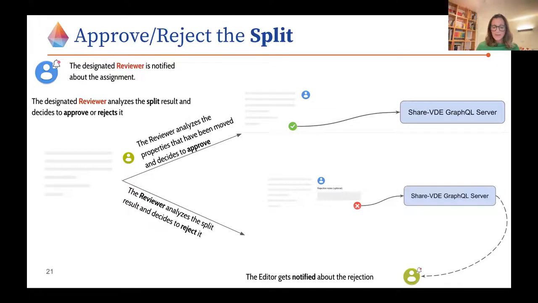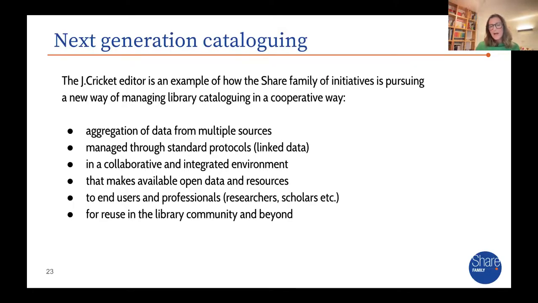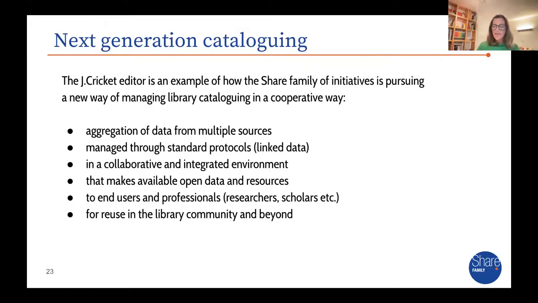In case the reviewer approves the split, the giver is now available to the world deprived of the yielded properties, and the receiver is now available enriched with the given properties. We also have future plans to continue J-Cricket development with features step by step as different user groups are added to the list. J-Cricket is an example of how the Shared family of initiatives is pursuing a new way of managing library cataloging in a cooperative way. J-Cricket's purpose has extended over time to also manage authority services for libraries by providing automatic and manual data quality control procedures. This means J-Cricket's purpose is now to enable the creation and handling of linked data entities within the Shared family and direct interaction with library systems, both in MARC and in RDF format.